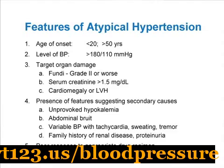This is a very important slide. If you don't remember anything about secondary causes of hypertension, just take this one to the bank. There's typical or garden variety, like I like to say, or essential hypertension. What might the features be of atypical hypertension or non-garden variety hypertension, making you think of a secondary cause? The age of onset of severe hypertension, here I'm defining that arbitrarily as more than 180 over 110 in someone very young or much older. I would probably change this now because I'm getting older to more than 60 years of age, but the literature, the classic teaching is under 20 or more than 50.